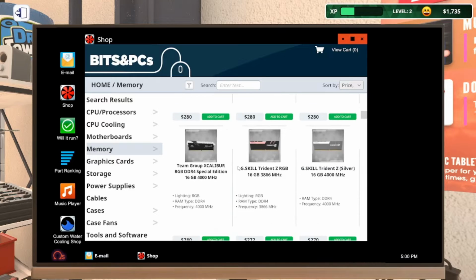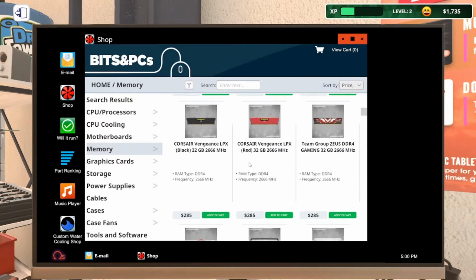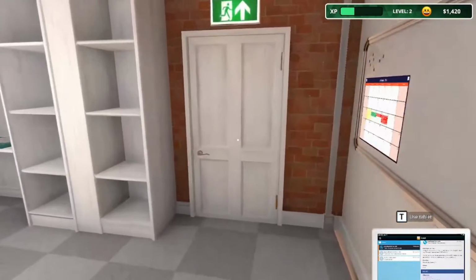Okay, what was the cheapest one we found up here? 32. It was this one. So we'll get this one. We just need to make sure it fits, because if it doesn't, that's a big problem. Okay, we can get out of here.